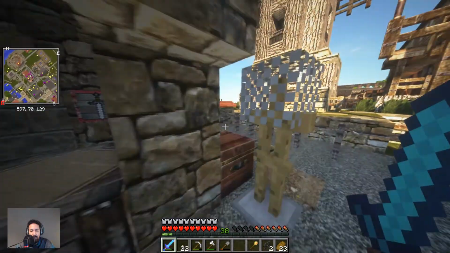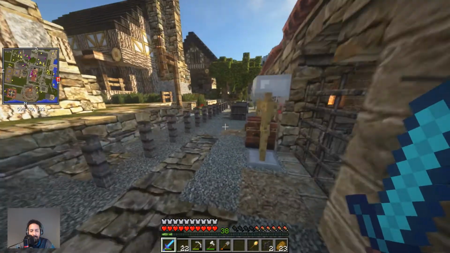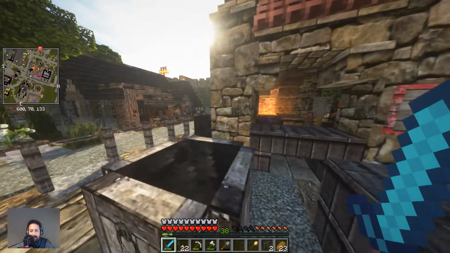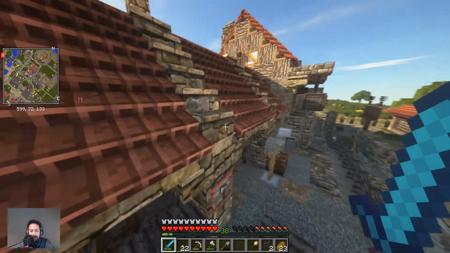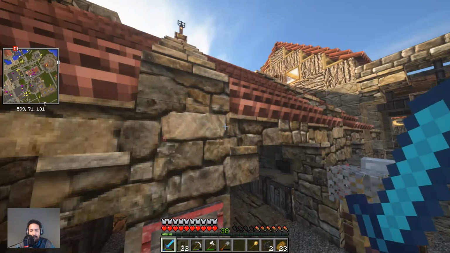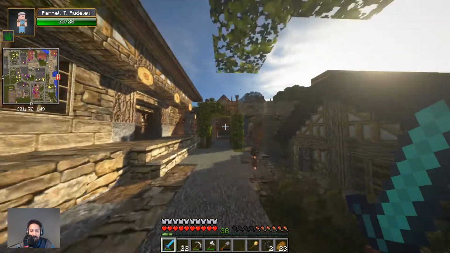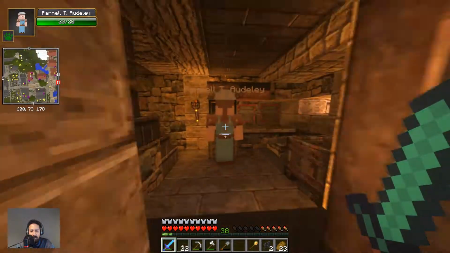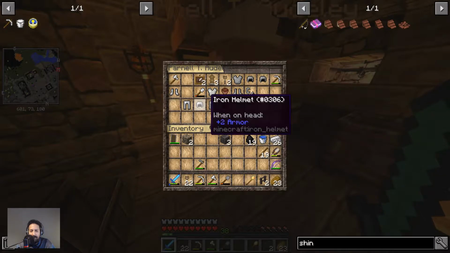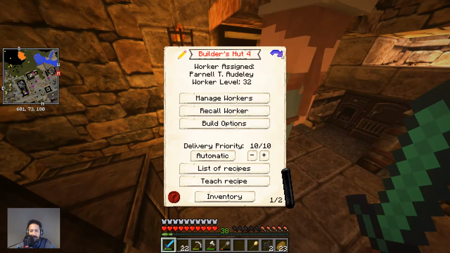I'm not sure what she put down, if she even put anything down. We can't go in there yet. We have some more coal here. It doesn't have any use. Let's go. There she is. She just went inside her builder's hut. I think she's emptying out her inventory and filling it up with other stuff. Now she's got an item frame, two more armor stands, torches, the rack. Oh, there goes the bucket. I think that was the last two buckets.